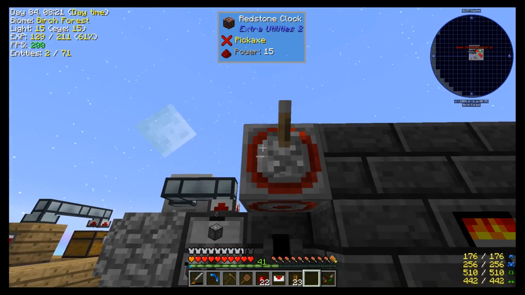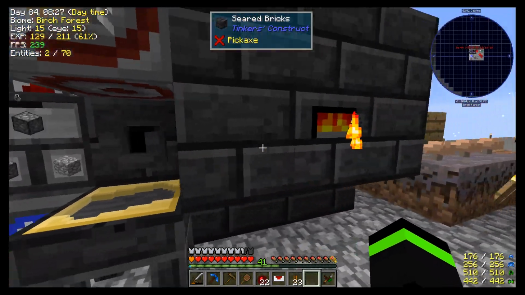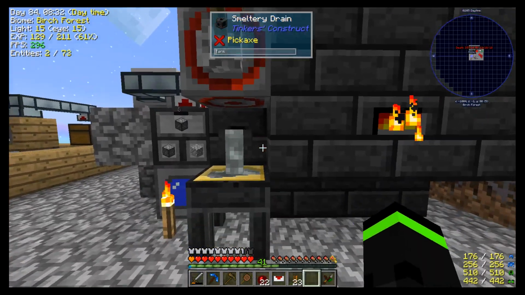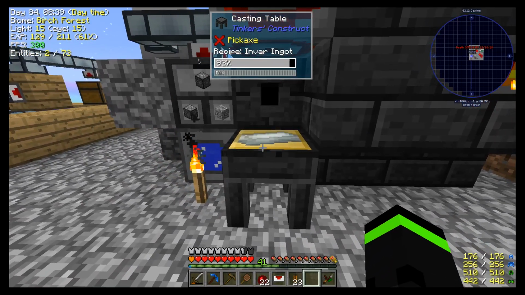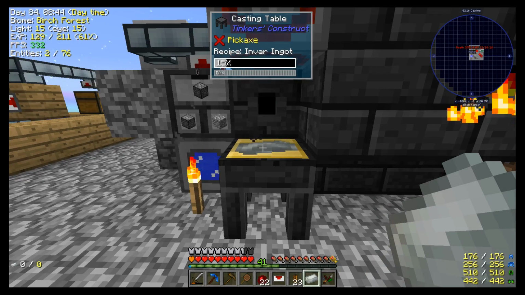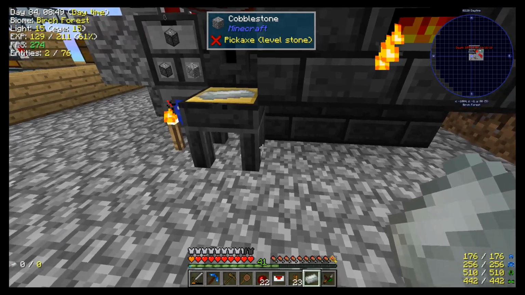If you put a clock on it, and you can turn the clocks on and off with a lever... There we go. We would simply do this, and then it will auto-pour. Take it out, it'll auto-pour again. So this is halfway automated. At this point, we would want a chest of some sort.